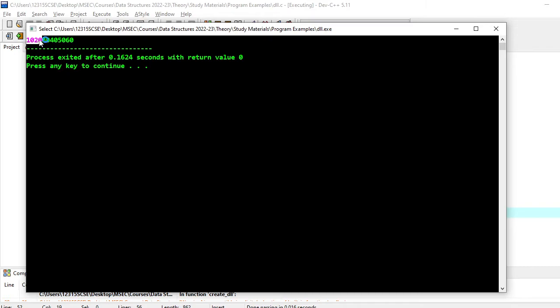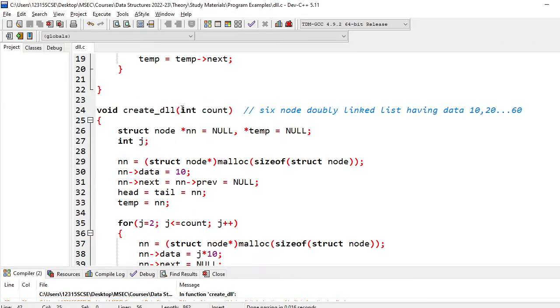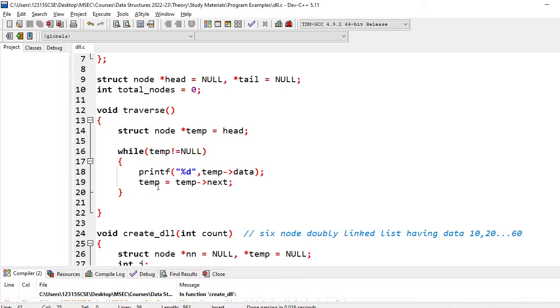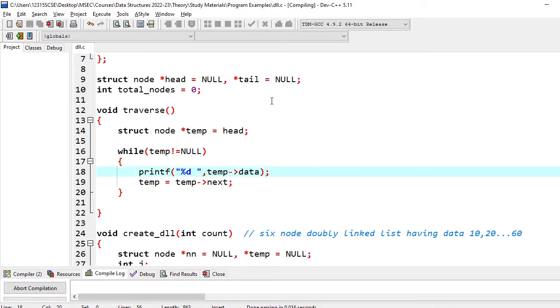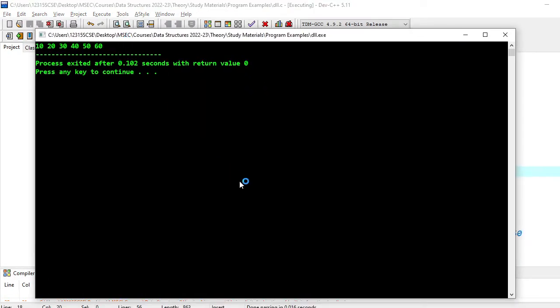Okay, so we got 10, 20, 30, 40, 50, 60. We'll just put some space over here, and so you got this, right? We have data printed for 6 nodes.